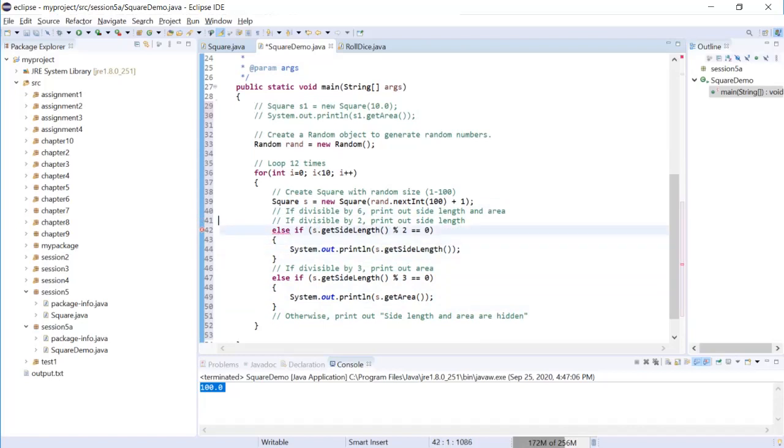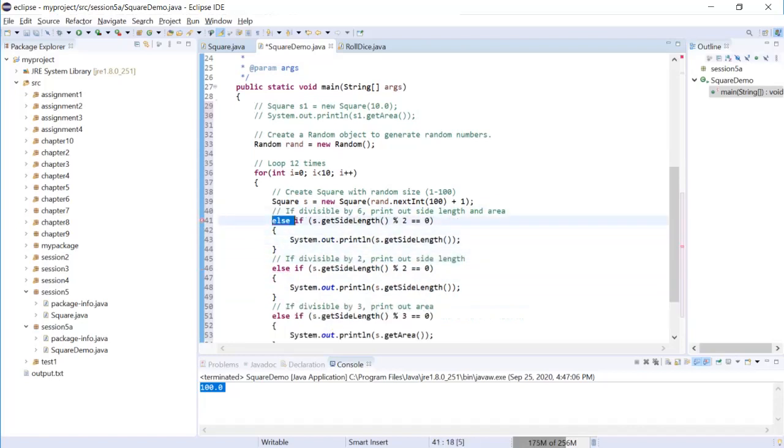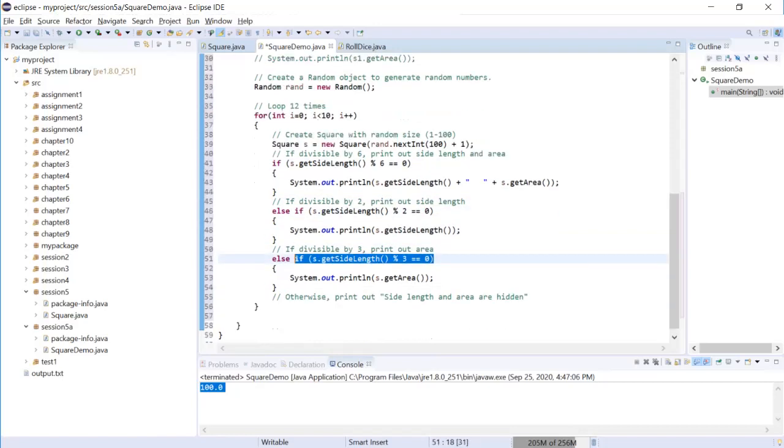So it will be: if divisible by 6, then we will print out both side length and area. So if it's divisible by 6, if not, then it's divisible by 2, and divisible by 3. And finally, else.